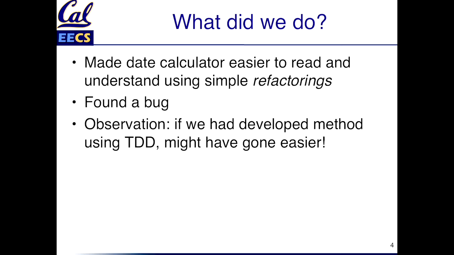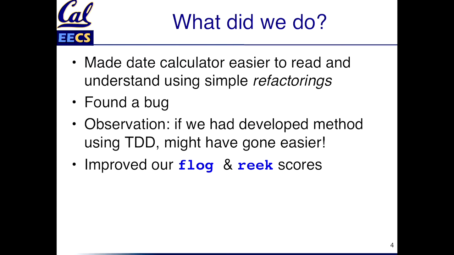An observation you should take from this is that, to the extent that the helper methods isolate individual tasks done by the main method, you could argue that if we had developed this using TDD, it would have gone a lot more smoothly, because part of TDD involves thinking about how you're going to use those helper methods. If you write them in a way that they're externally testable, presumably that means you're writing them in a way that they're easily usable by the higher-level methods. So again, you're already putting to use all the skills you need in TDD, just in a different order.